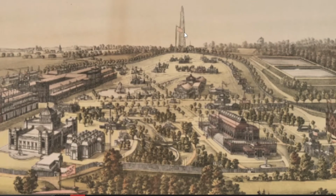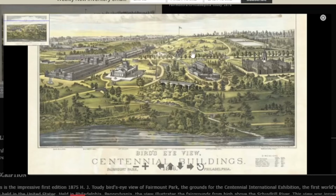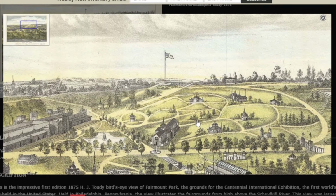Well, behind here on the flag, we've got a giant obelisk. Well, if we go back to our other image, and we have a look at our flag, we don't have an obelisk. Sorry for swearing. I'm not sorry, I'll do it again. But look, there's absolutely no obelisk behind this. As if I need to zoom in to prove it's not there, but look, here we go. You seeing what I'm saying? There is no obelisk in this image, but for the bird's eye view of the 1876 Centennial Exposition.